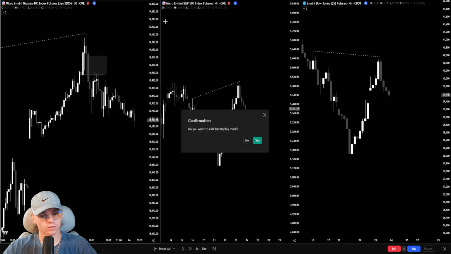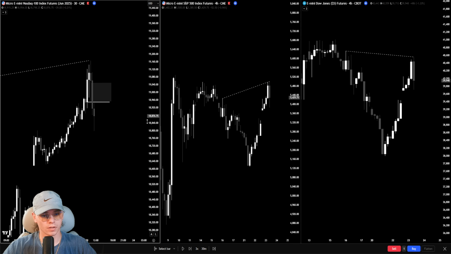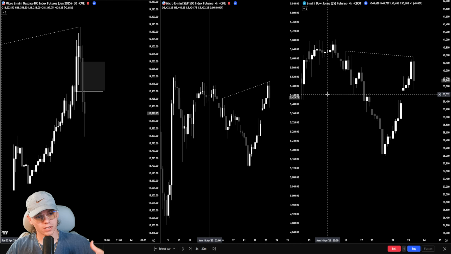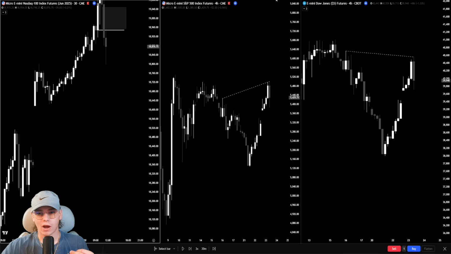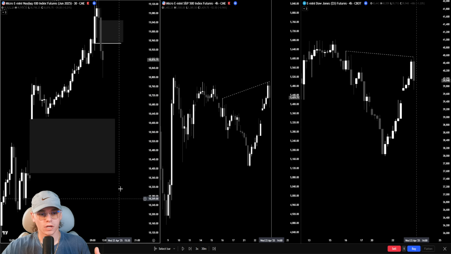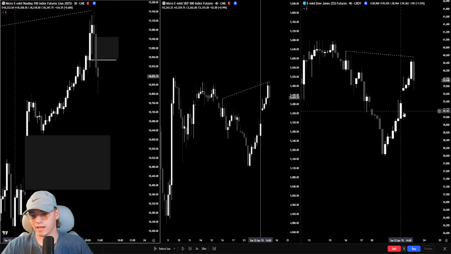So let's actually back it up just a little bit. Select bar. Okay, so once we get this change in state on the 30-minute and we now have the SMT in play, we can start to anticipate a draw. Honestly, in this scenario, I'd probably be looking for a draw to this gap, to this new day gap. So I'm going to be looking on NQ. So now I have my draw, and now I am utilizing all three assets in tandem to make that draw stronger, because now I can tell where it really is heading.